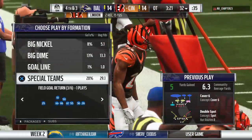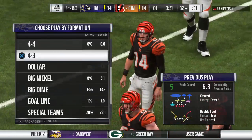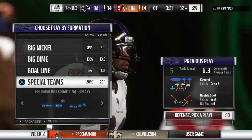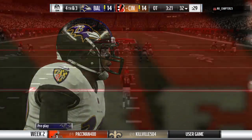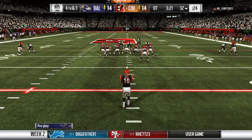I know they may want to go for this, but the smart play is probably to punt it, even given the field position, right? In a sense, you honor what they've done all game. And this is a defense that's held the score down, kept it tight, kept you right in it, and they're really jonesing for one more shot. Give it to them. Let them play defense for you and give you a better chance to win the game.